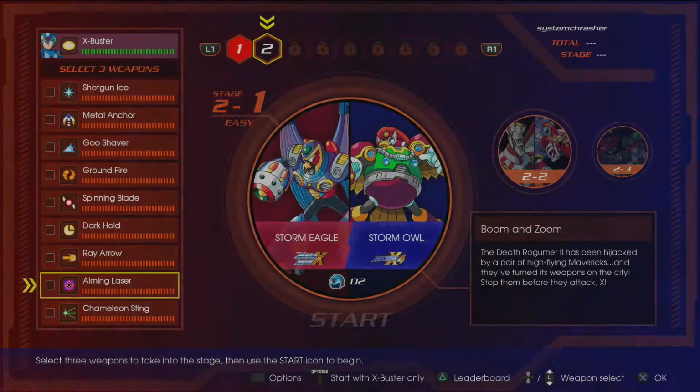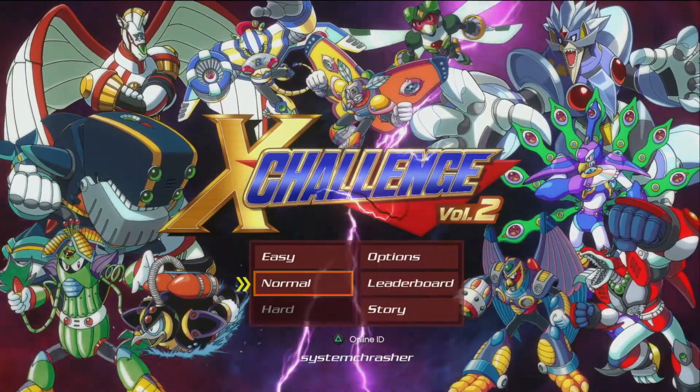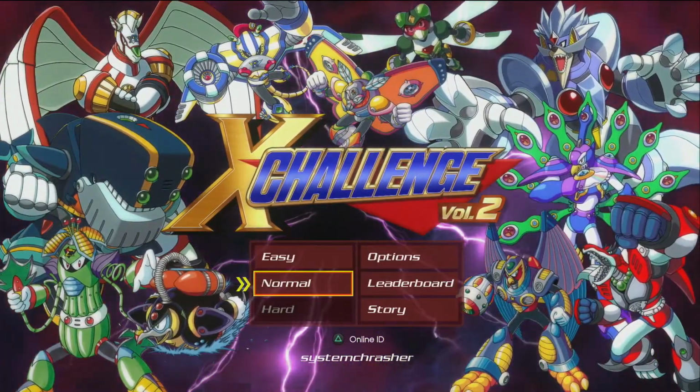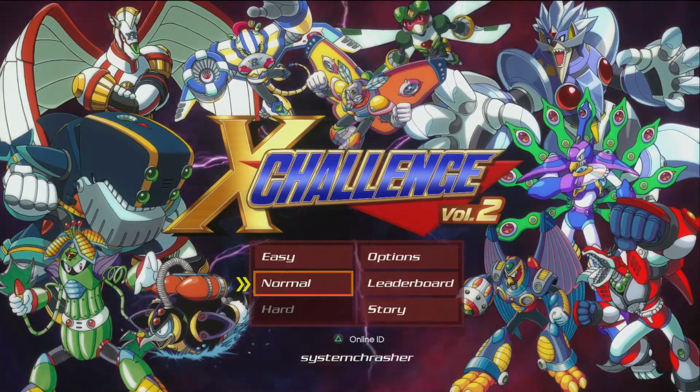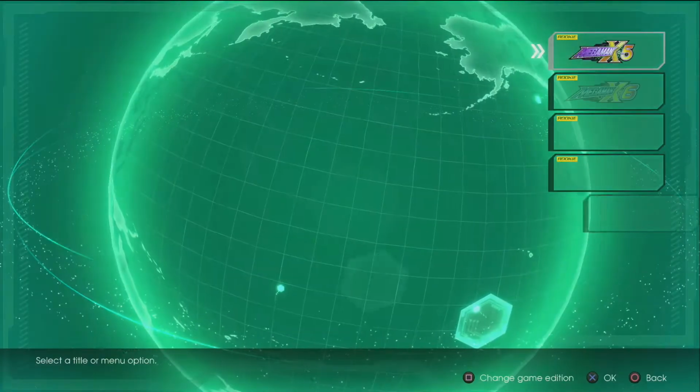Since these were all PlayStation games, X5 and X6 being PlayStation 1 games, and X7 and X8 being PS2, Xbox, and GameCube games, they have improved the load times of them.